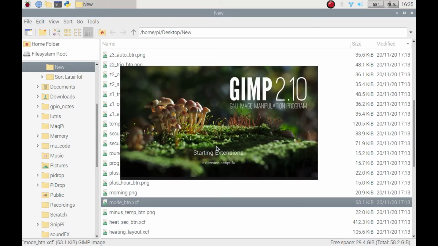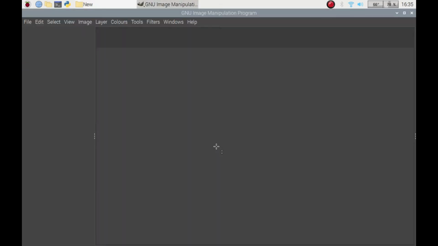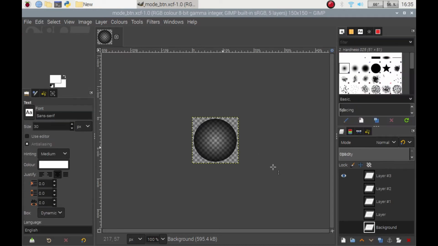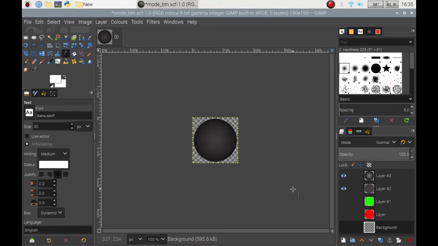There we go. Right, so there's this button. This is going to be just a blank button, pretty much. But what I want to do is add text, obviously, so that you know what it is.